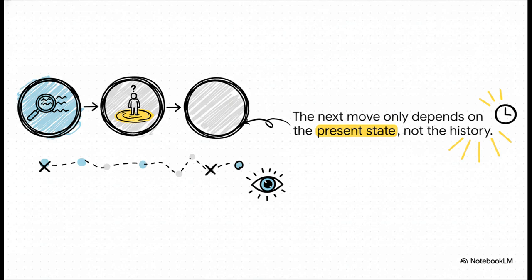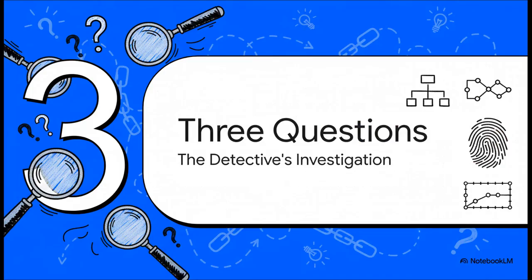And here's the kicker, the thing that makes this whole case solvable. Our suspect follows 2 very simple but absolutely crucial rules. First, their next move only depends on where they are right now. It doesn't matter how they got there. And second, the clue they leave behind only depends on their current location. These 2 rules are called the Markov assumptions, and trust me, they are the key to cracking this whole thing wide open.